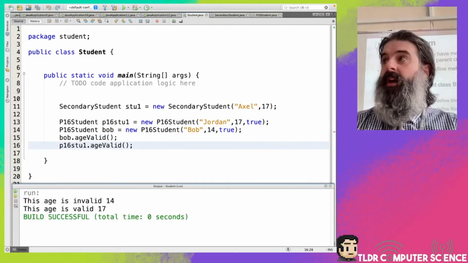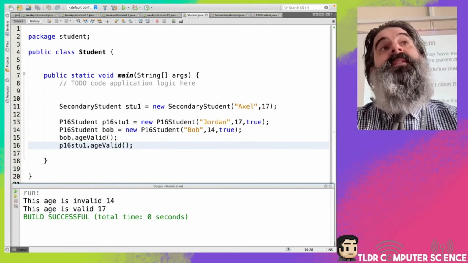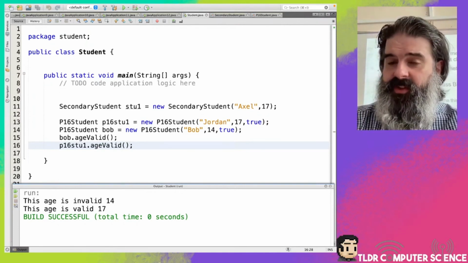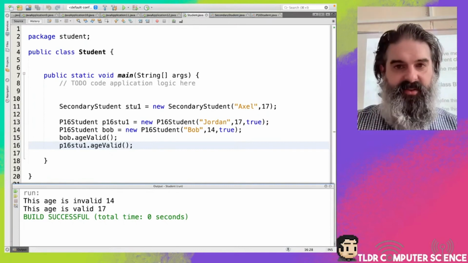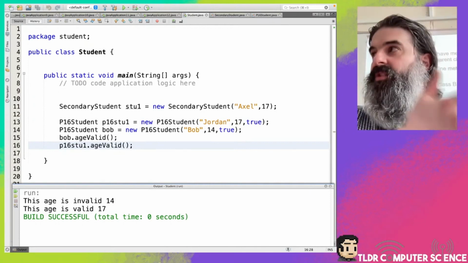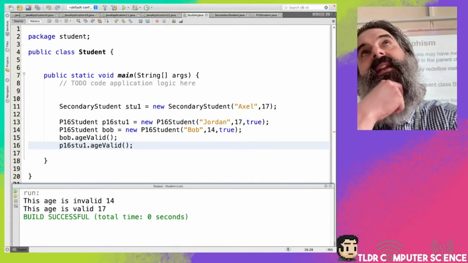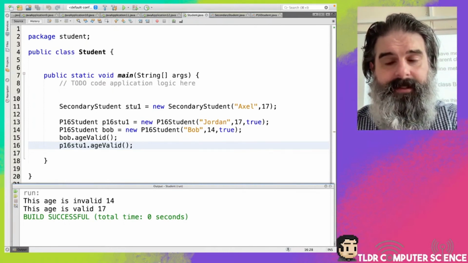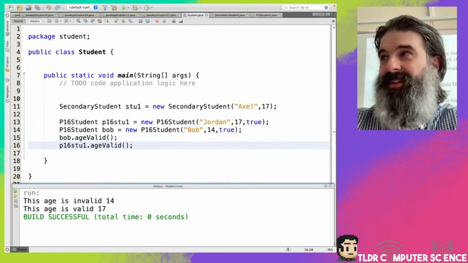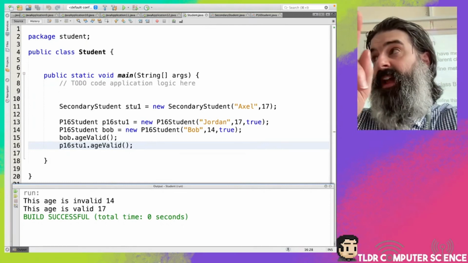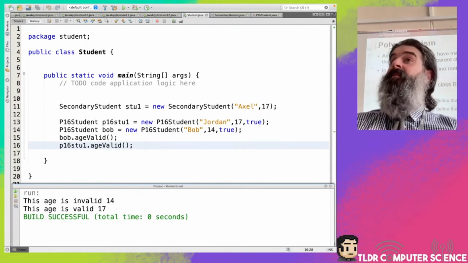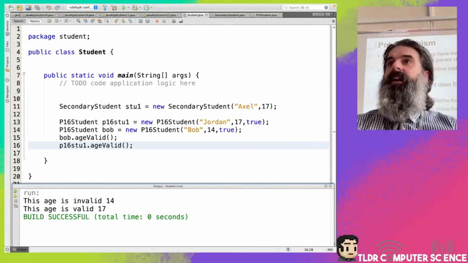My suggestion would be, why don't you make another class, maybe a different type of student class you could call KeyStage3Student, and then you could have a go. It should inherit from SecondaryStudent, so you make a new class, KeyStage3Student extends SecondaryStudent, and then maybe we'll add in something different for Key Stage 3. I'm trying to think of a new property. Maybe it could be something like house you belong to, and you could go Harry Potter, Gryffindor or whatever, your choice. But this time when it says ageValid, you clearly want to tweak it so it's between 11 and 14. And then maybe do a Key Stage 4 student between the ages of 10 and 11, and maybe about destination.